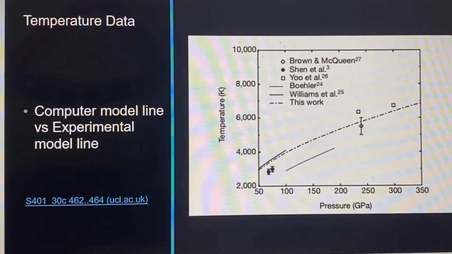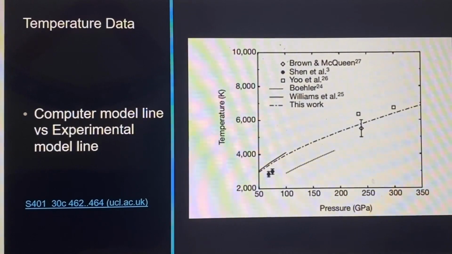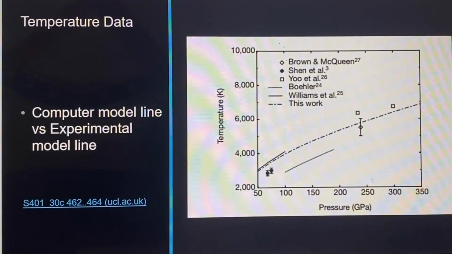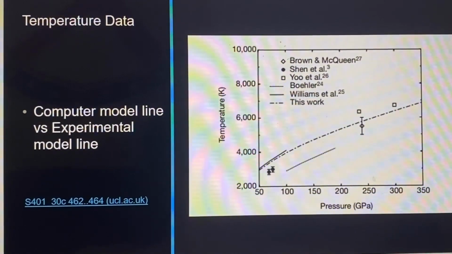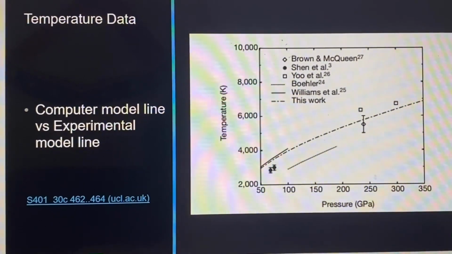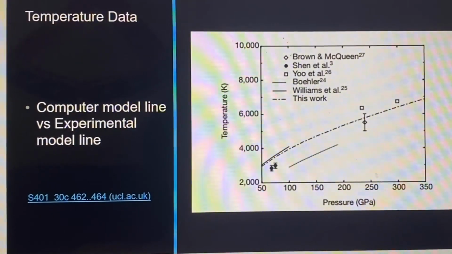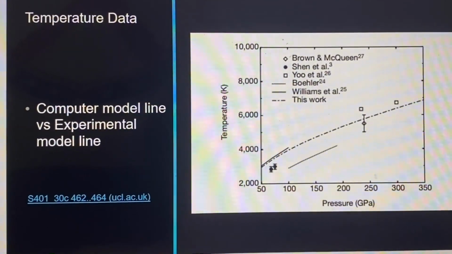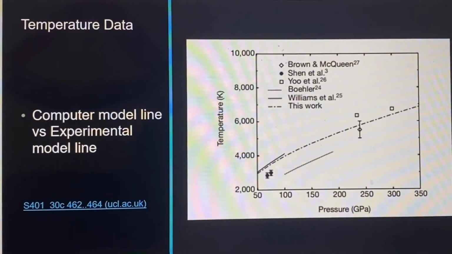The data points are experiments that have taken place to see what their experiments got for the heat of the inner core. As you can see, the experiments' data points almost line up with the computer model line, which indicates that they may have factual information going towards the actual temperature of the inner core. If you're taking a computer model line and doing various experiments on the same thing and you're almost getting the exact same result, that's almost a sure sign that you're actually going to get the right information at some point.